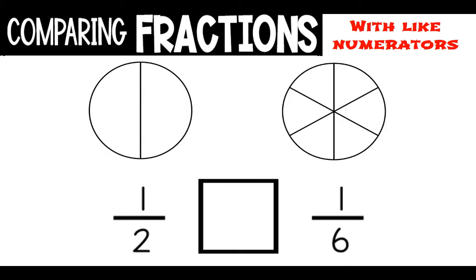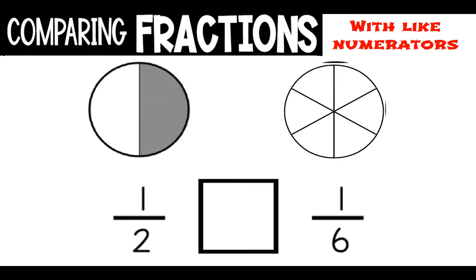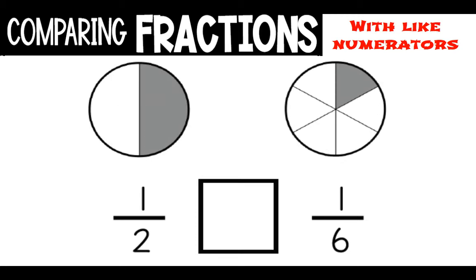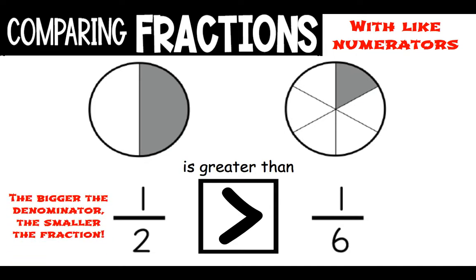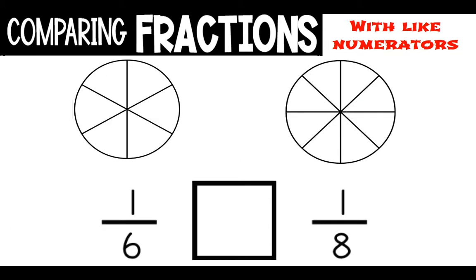Let's look at another one. This has same numerators again. They both have 1s on top, but they have different denominators. So here we see 1/2, and to the right we see 1/6. Is 1/2 less than, greater than, or equal to 1/6? It's actually greater than. With 1/2, we can see more space is colored in, okay? A bigger portion is colored, so 1/2 is greater than 1/6. The bigger the denominator, the smaller the fraction.